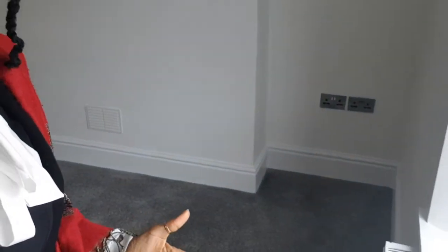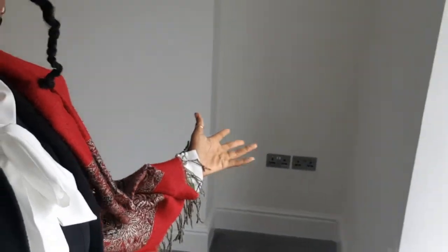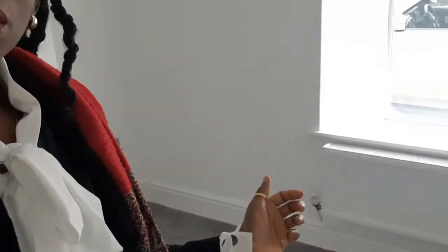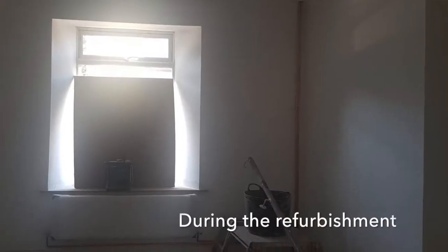So this is an absolutely lovely big room. As you know, you decide where the sockets go, you decide where the TVs go, so you can then accommodate the relevant and necessary sockets for them. Underneath the window, we decided to put the radiator there.